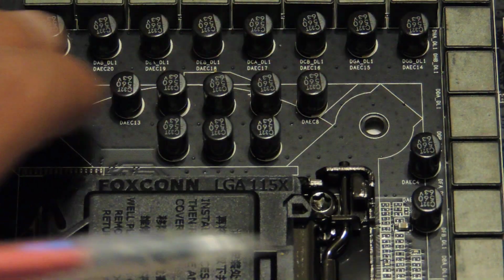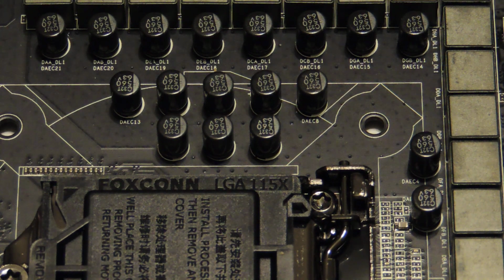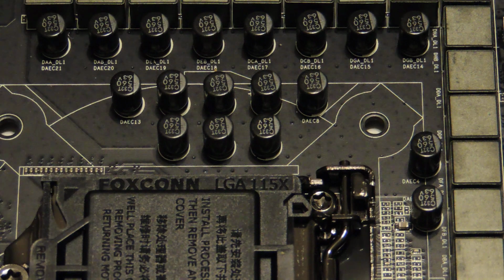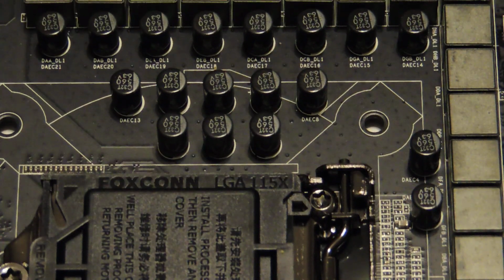However, these are all extra, and yeah, it might help with large transients because the capacitors have to assume the load while the inductors are charging up. However, I think it's just for marketing purposes, and it does increase the cost of the board because output capacitors are one of the most expensive parts of the VRM. I mean, here the IR3550 are, but in general, they're the most expensive parts. So I was kind of surprised when I saw so many.